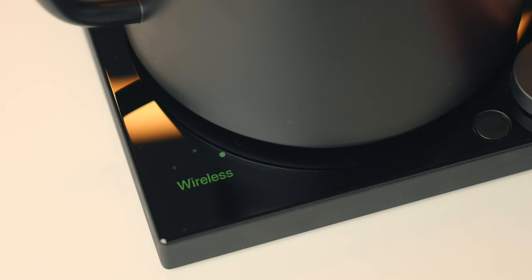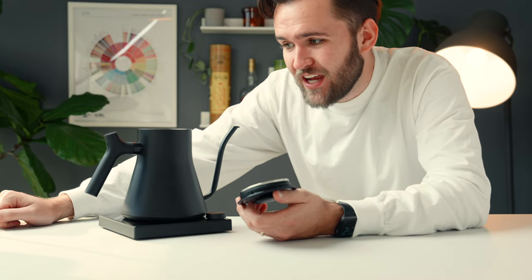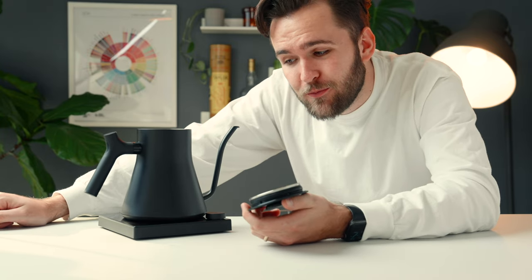This kettle is Wi-Fi compatible. Fellow says that's for future updates, which I just don't know what that means. My hope is that there will be some smart home feature — I have NFC tags around my house that I can tap to turn on a light. If I could tap an NFC tag upstairs and have it turn on my kettle downstairs, it's ridiculous, but that would just be so sick. Nothing much design-wise has changed other than the new top and the menu button. The lid does feel a bit tighter, which I really like.